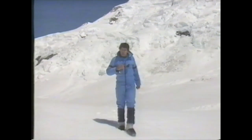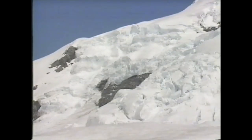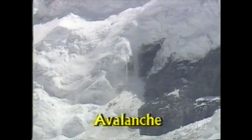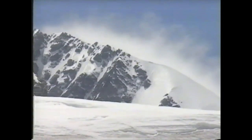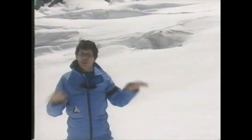Just as some rivers begin with a waterfall, so some glaciers begin with an ice fall. You can see big blocks of ice just below the Bergschrund, and although they don't seem to be falling they are slowly moving down the side of the mountain — occasionally one of those blocks will break away causing an avalanche. Just as a river may have rapids where fast moving water tumbles over rocks, at the top end of a glacier you sometimes have smooth hills of ice where the ice is moving over enormous boulders below.